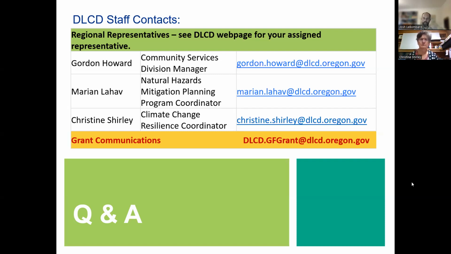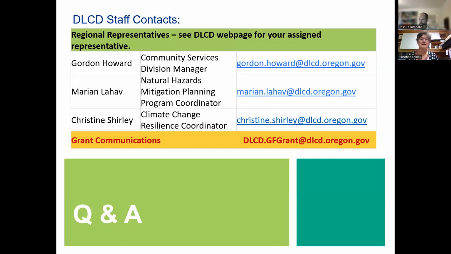What I would suggest though, because we have a slew of data and information on our servers, is to contact your regional representative. If you have a particular type of project that you're looking at, I'm sure there's a good chance that we can provide an example of something similar that was done, maybe not in your region, but across the state. So that's really where you want to look.